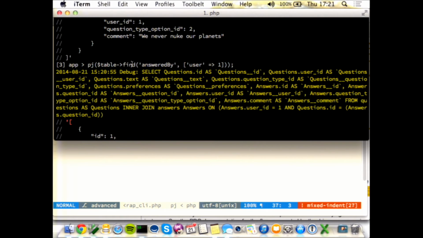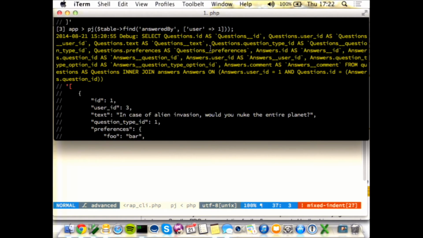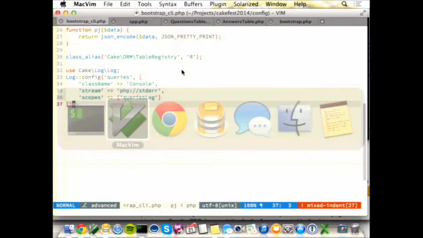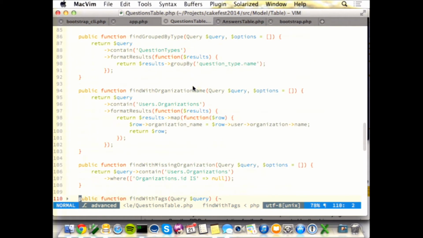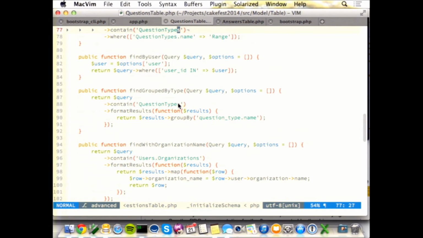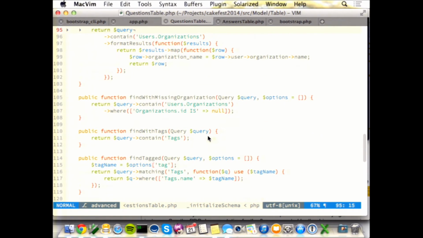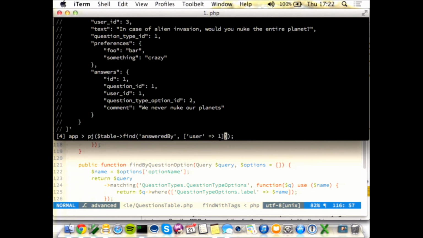So the result of that is that each time I do a query, I will see a debug of everything that happened. I think we had a custom finder called with something, with text.